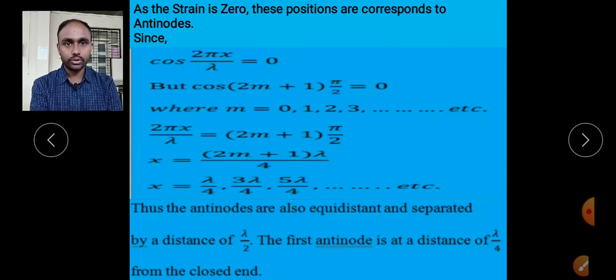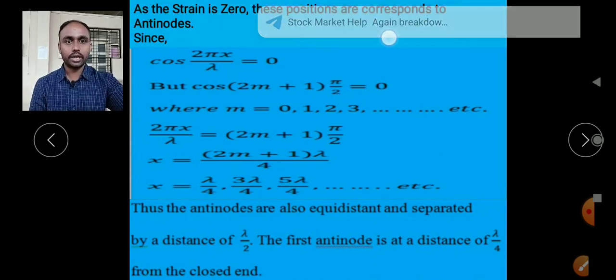In the next video we will see the changes with respect to time, because we know all these factors, displacement, amplitude, velocity, acceleration and strain, depend upon position or time or both. That is why we have to see both the changes with respect to position and changes with respect to time. So, in today's video we have seen the changes with respect to position, and we got two different points, nodes and antinodes. Moreover, we found exactly from the end point where the first node and the first antinode are, and obviously the separation between two successive nodes and two successive antinodes.